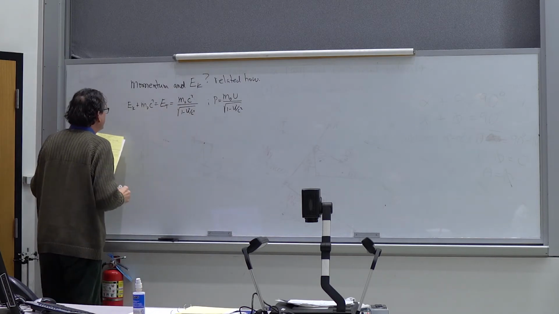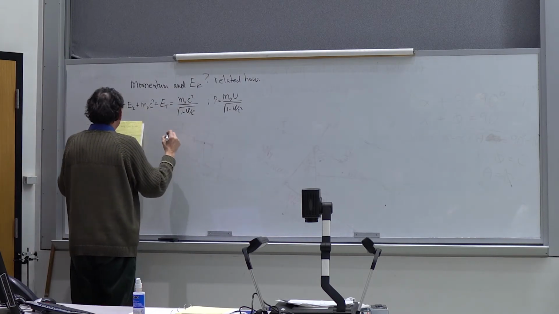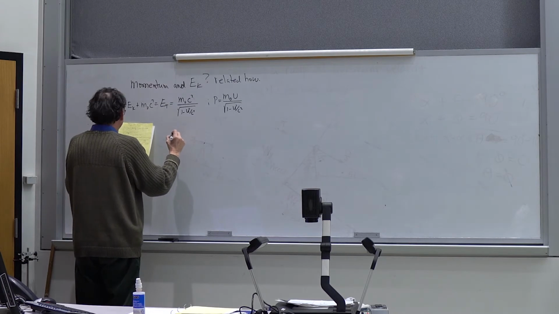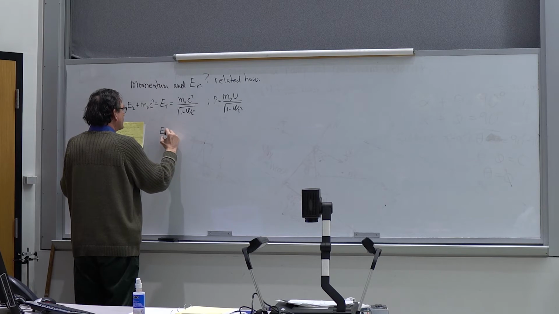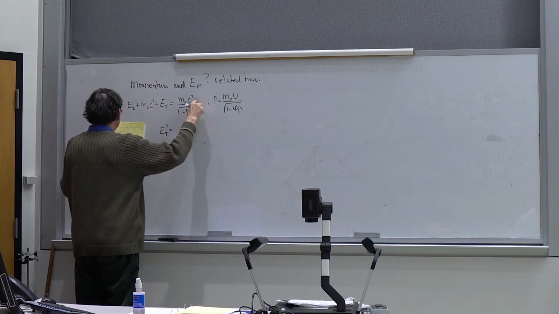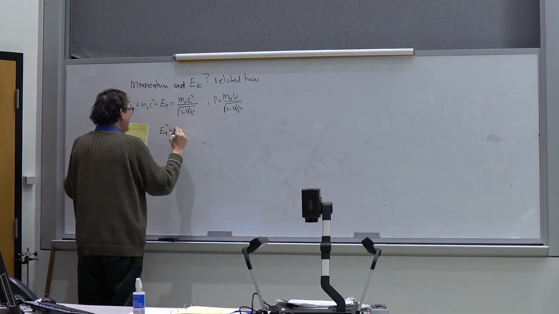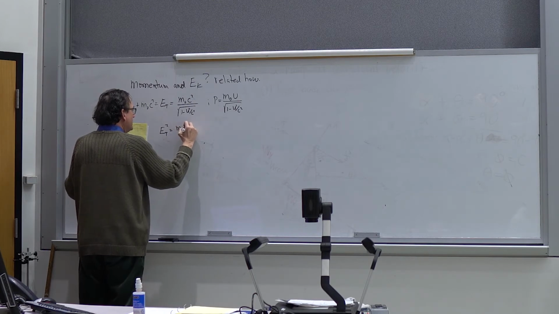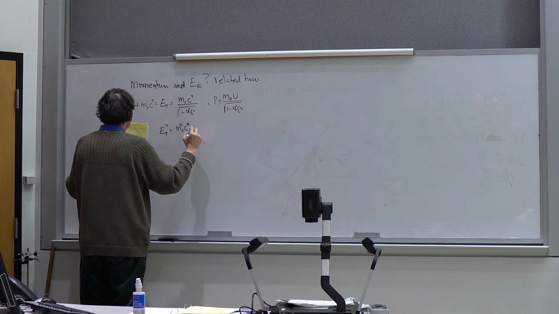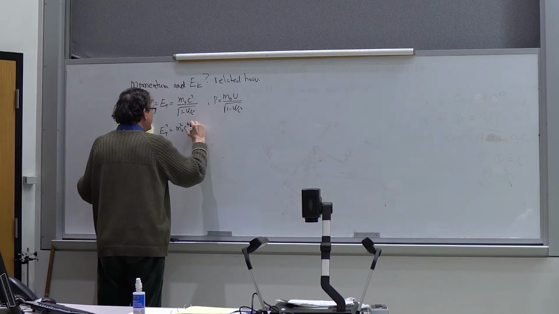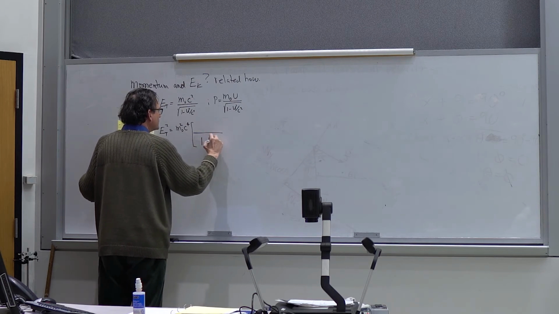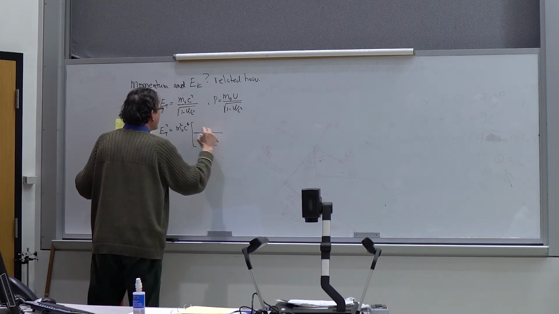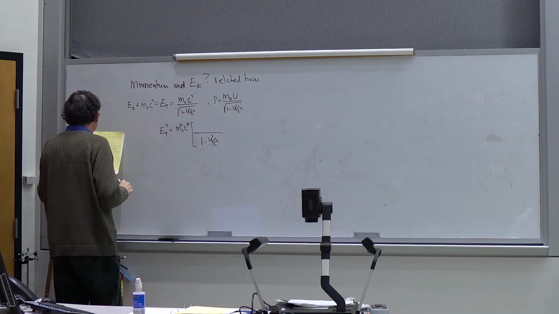So this expression is a total energy. Now what I'm going to do is square both sides. So the total energy squared is equal to, I'm going to square this equation right here, and this becomes m naught squared times c to the 4th. And in the denominator, I'm going to have 1 minus u squared over c squared, because I squared the denominator, so I take out the square root sign.